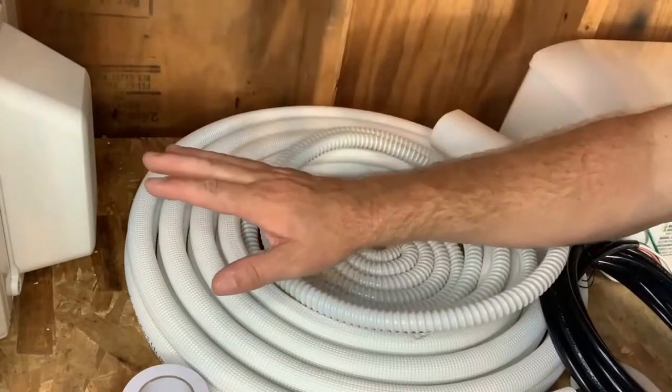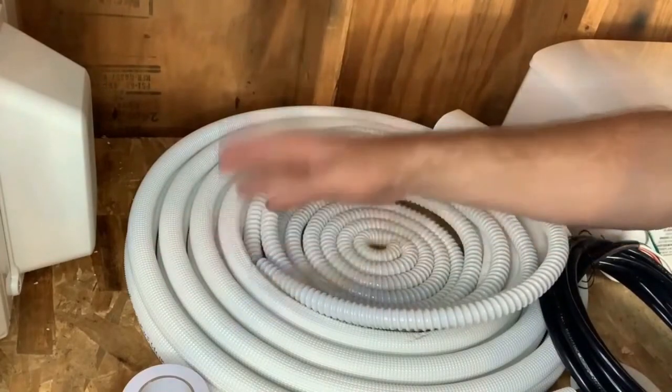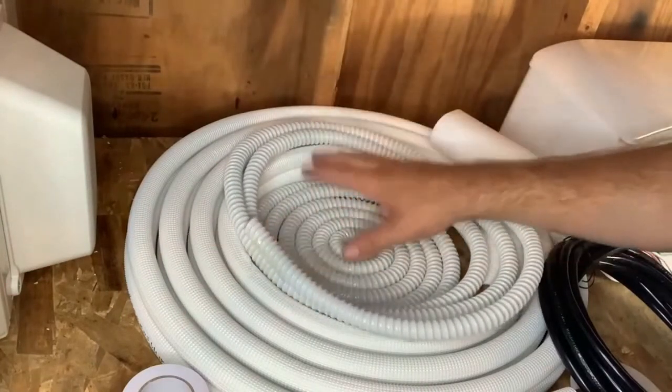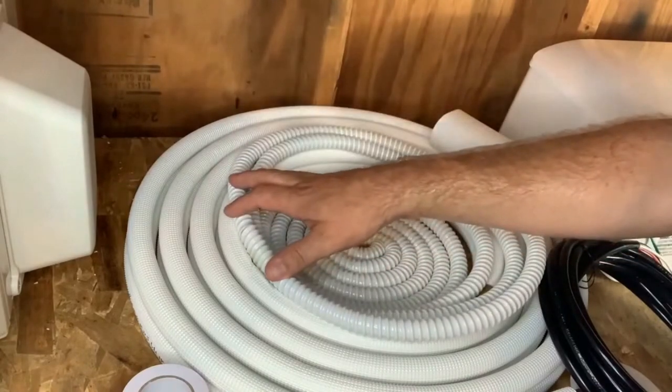And then, of course, we have the suction gas line and saturated vapor line. Since this is a mini split, we have both of those in 16 foot. They do come in longer, but I didn't need longer. And this is our drain tubing, corrugated drain tubing, which I may use, or I may just transition to hard PVC.